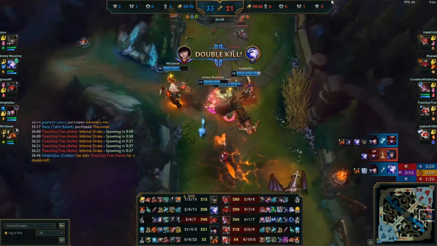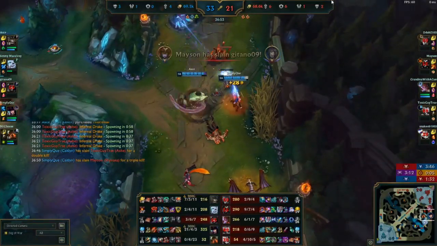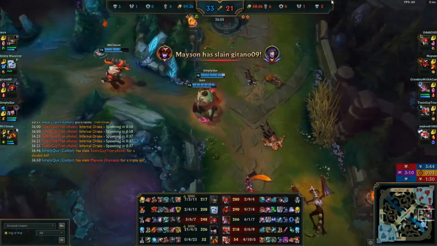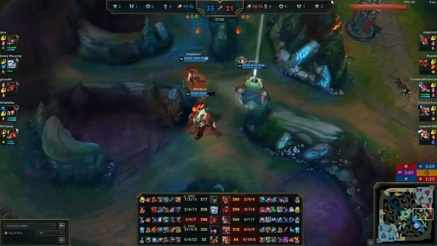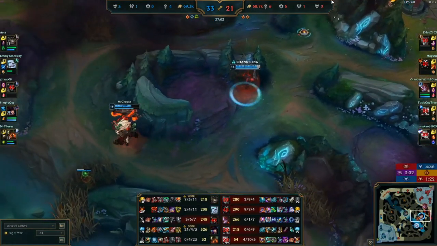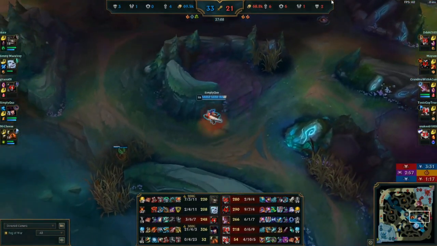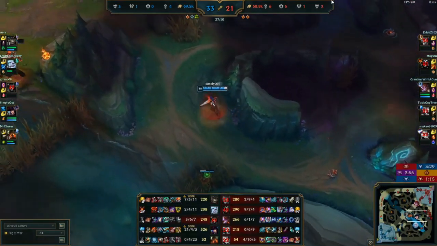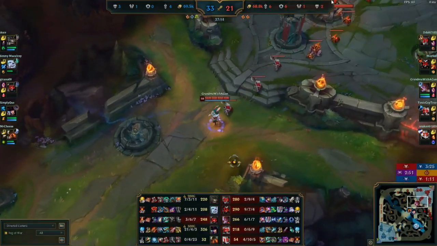They got Baron too. The wave's not there though. Wave's not there, and they don't have a wave. That's Soul though. It will be Soul. They go mid and they take Soul. He's teleporting mid. Wait, I think we're kind of confused on what they want to do. Yeah, I think this is a macro mistake here. They need to make a faster decision.